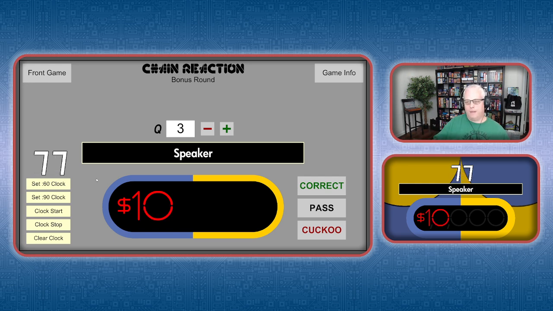They'll get this one right, and then play on until they finish the 10,000 display at the bottom, which is 4 zeros in halves, so 8 total answers, or if they run out of time. That's the only way they can lose is if the clock expires. So that's the quick and dirty about how to run chain reaction.